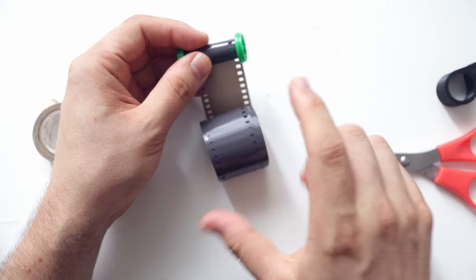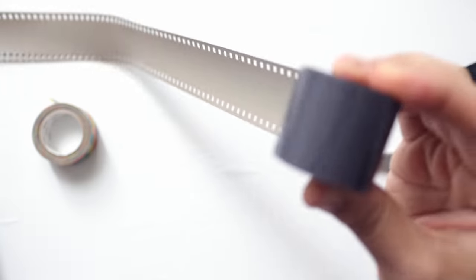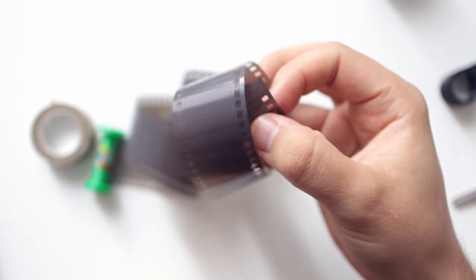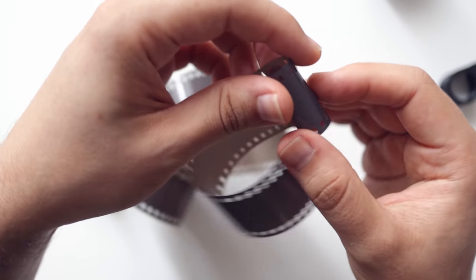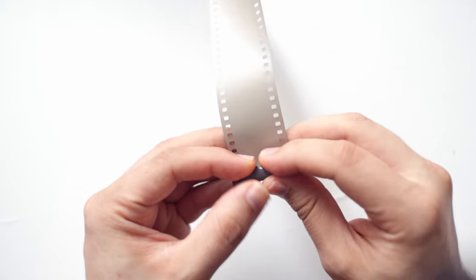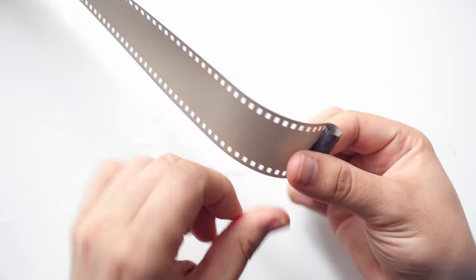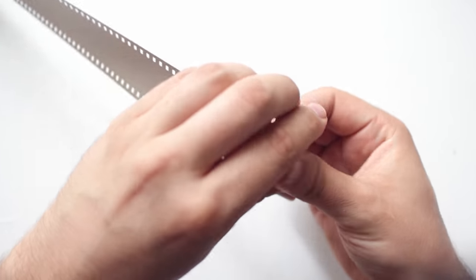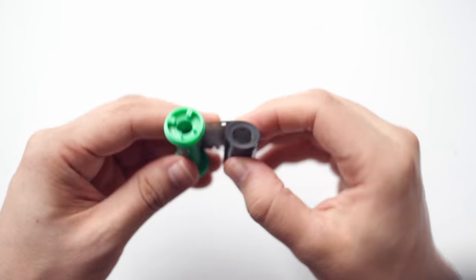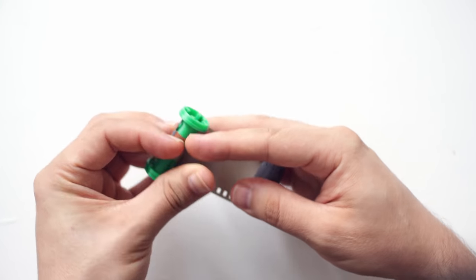We don't need to roll it over here — that's not how it works. We need to roll it on this side. So we're going to extend this and cut. You don't need to do this with a full roll of film; you can grab a cartridge and just cut it. Now you will fold this into a tiny little roll of film — you will not touch the emulsion side. Just compress the roll and compress the roll until you're at the beginning.